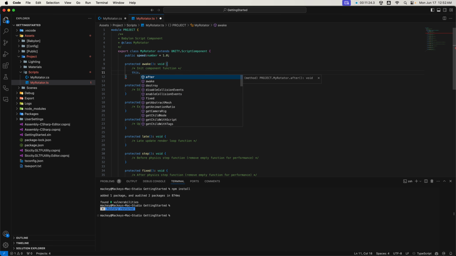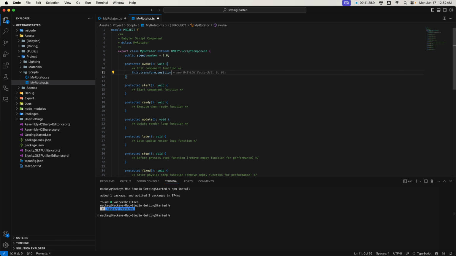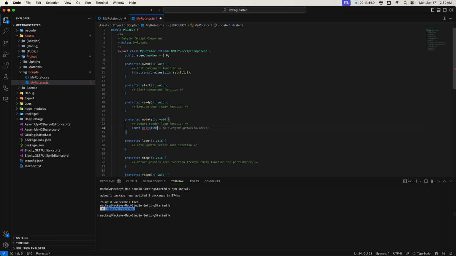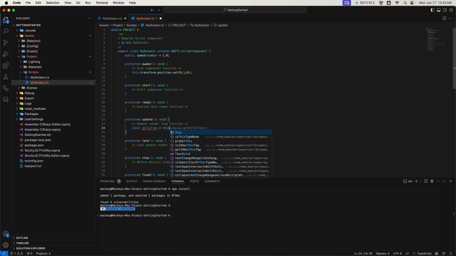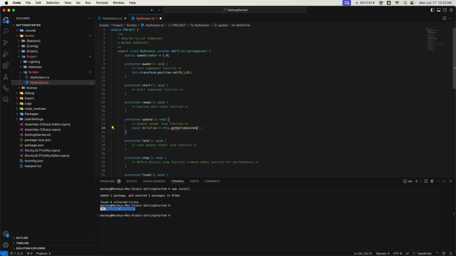To begin with, we're going to take this transform and we're going to grab its position just like we did in the other one, and we're going to set it to 1 unit in the air. Set it to 1 unit in the air, and then in our update loop, just like we did before, we'll grab the delta time equals this dot get delta seconds, which is a property of the script component to retrieve the time in seconds.